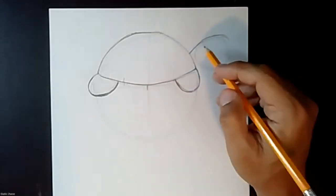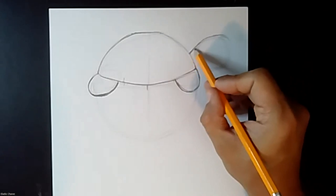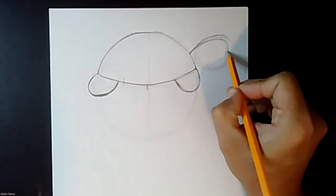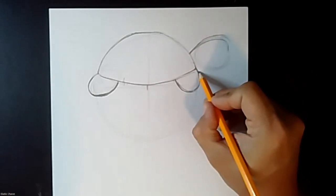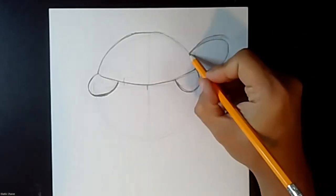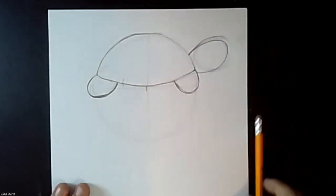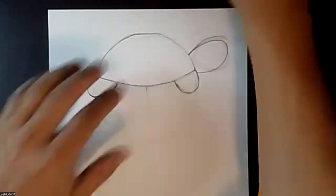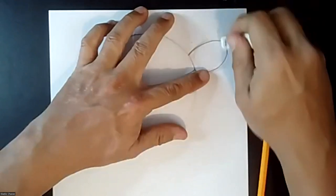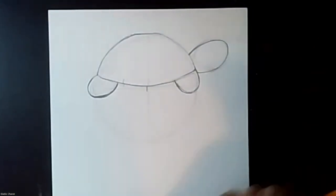I think I'm making it bigger than it has to be. I'm changing the proportions. I can already see it. So if I wanted to make it more accurate, I would have to make it smaller. Make it smaller. And then bring it down, round it back to the spot. Try to be as accurate as possible. And that's proportions. I was making the head a little bit out of proportion, but we fixed it. I caught it. Sometimes you don't catch these things, how big something is compared to something else. There we go. We'll clean it up. And there's our turtle head.